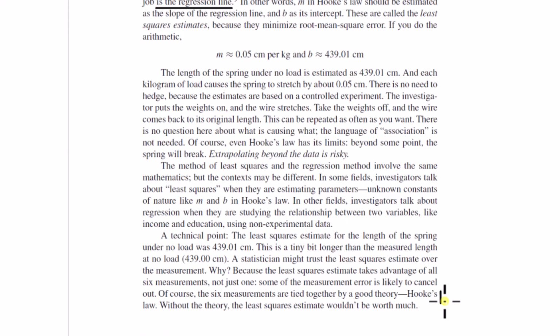And so since the regression line is this best fitting line that encompasses all of the data points, you actually trust what the regression line is saying that the deflection of the spring is, not actually the measured point itself. In some cases, you could argue that, right? Because you have measurement error. It's the measurement error that's probably causing the points to not line up perfectly on a line.